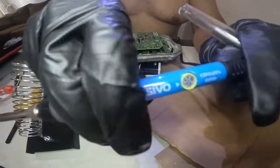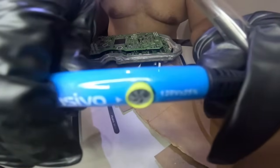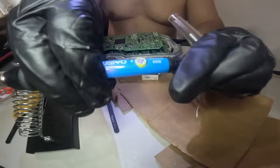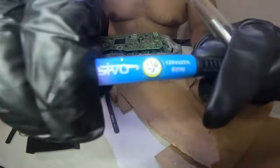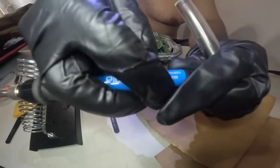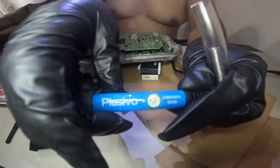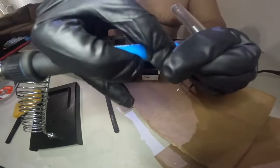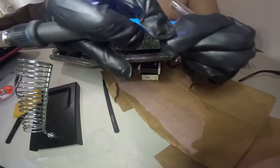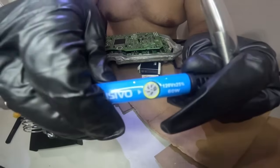I'll leave the stick. This is the temperature right there. Up to 450 it is right there. Look at it, up to 450. It's a dial right there. You dial it less or more, but usually a good heating spot is between 400 and 350 right there.